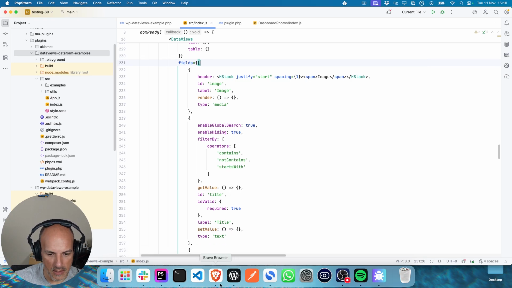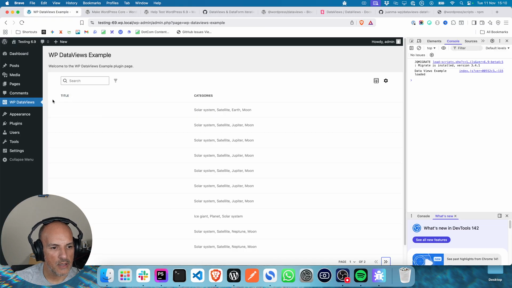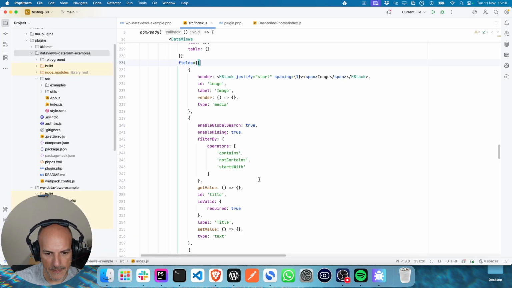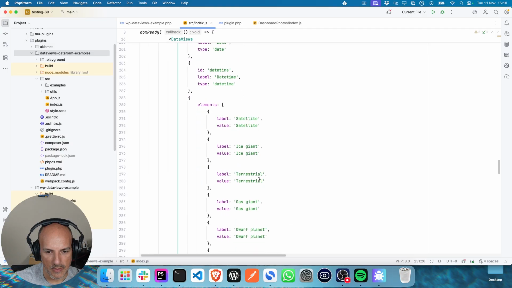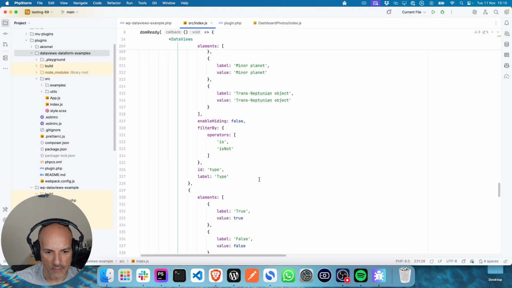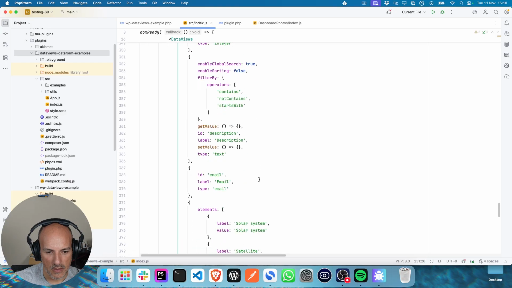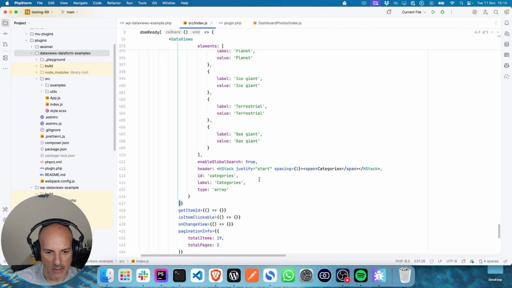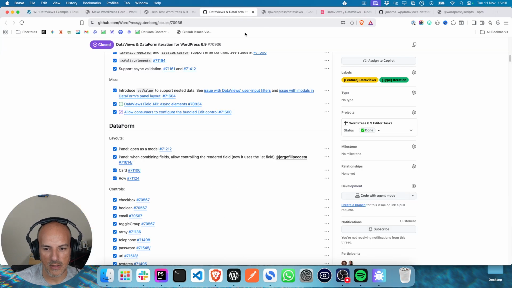So it's image title. Date, date time, all of that stuff. Sorting, get item, get clickable, change view. So there's all these actions that exist when certain things happen that you can hook into.